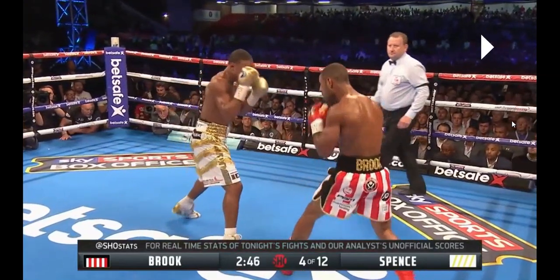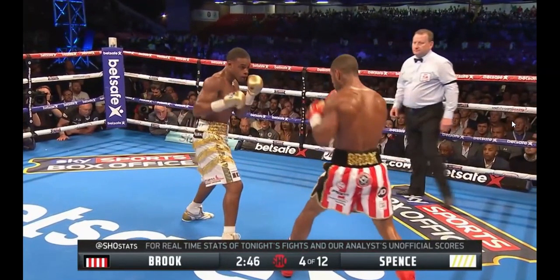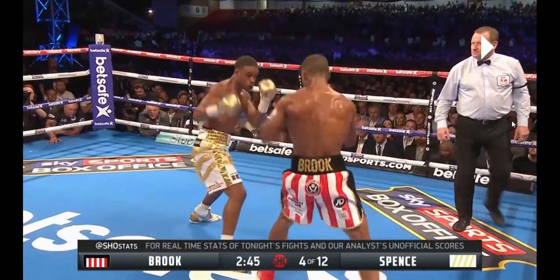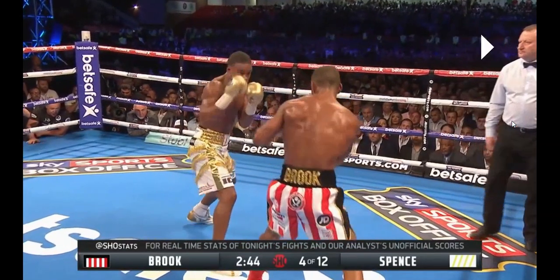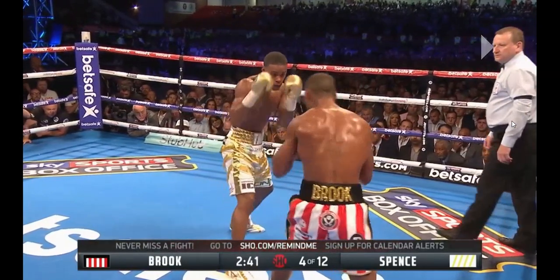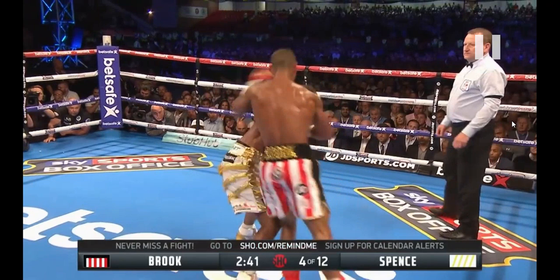Errol Spence flashing his lead hand. So let's just watch Errol Spence real quick, right? Flashing his lead hand. That one looked reactive, right? Now he's looking to feint with his jab right there. Feinting again, shuffling his hands a little bit, feinting, and then boom, winds up walking into a straight right hand, right? And again, that's just a product of him not having any head movement, right?